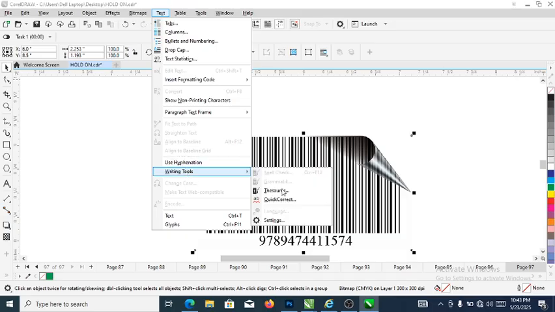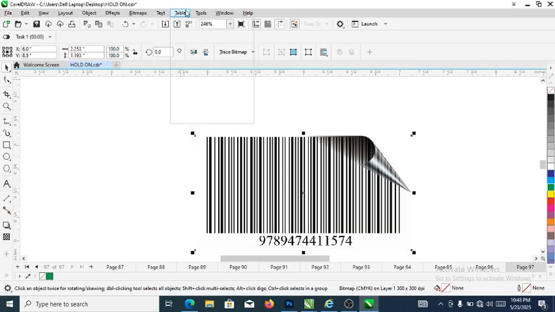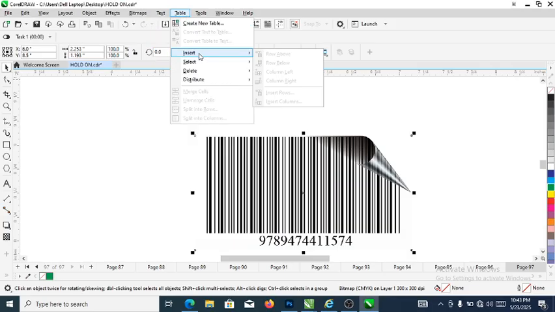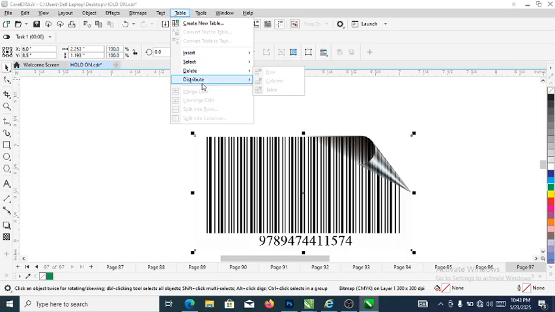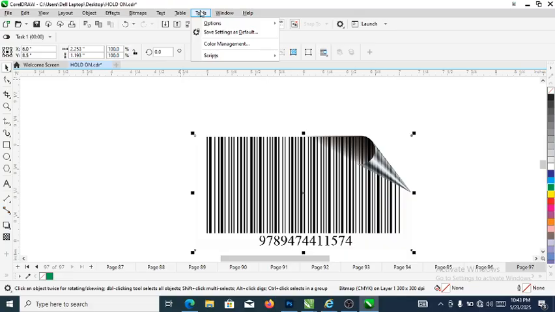Writing tools, thesaurus, that's the dictionary that comes with CorelDRAW. Table, insert row and all of that, column, left, and so on. Select the row and all of that. Delete, distribution and so on and so forth.